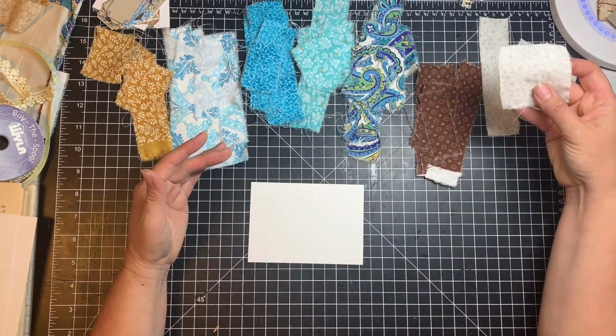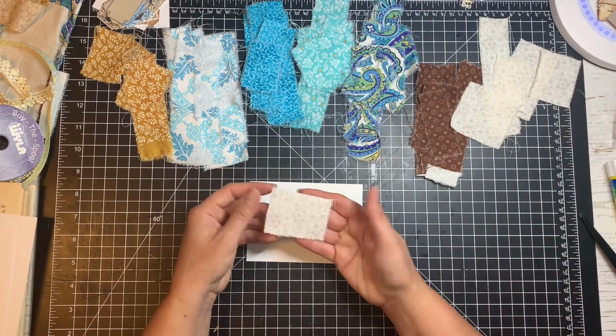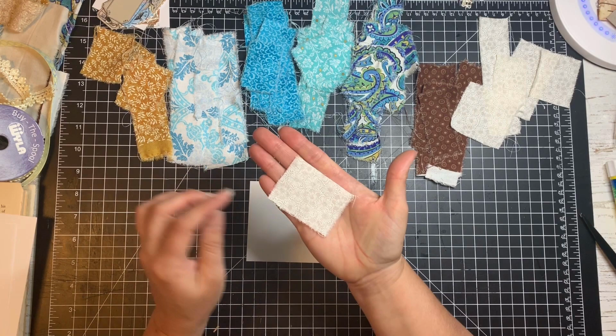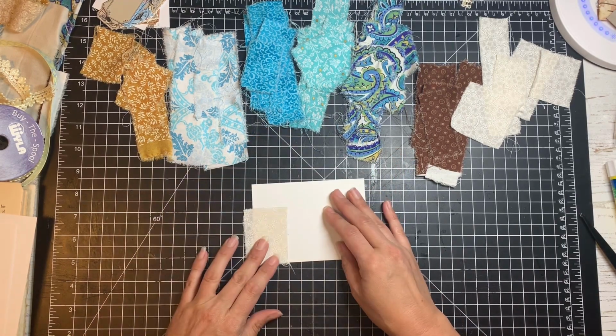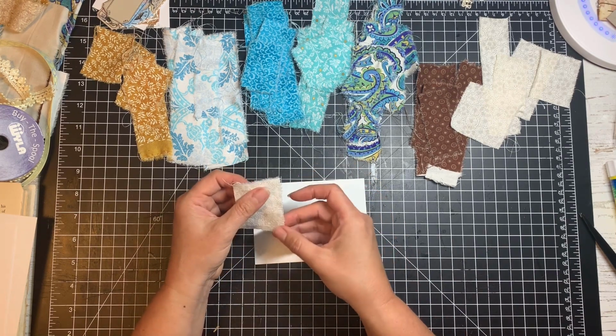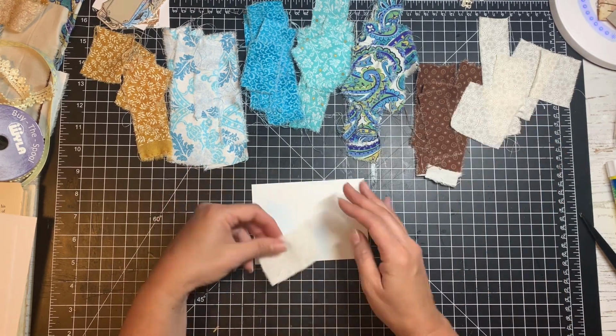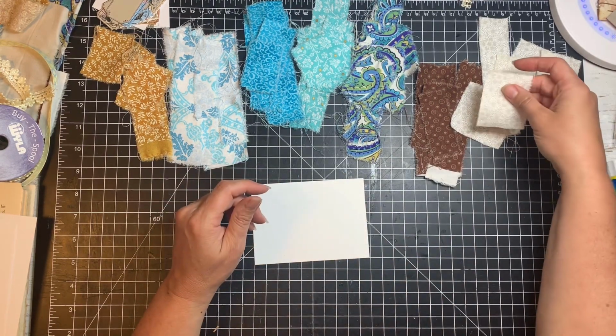Now, I just wanted to mention, there were some pieces of my fabric that I thought were a good size, but this edge isn't torn. I could still use it if I keep it towards the inside. Since I like this sort of ragged edge, I want to keep those out as much as I can, and then I'll cover up any straight edges if I have to.